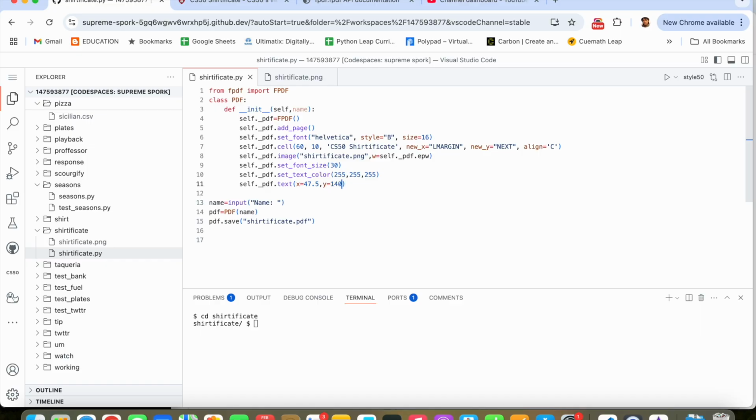And then the text to be printed should be txt, and it is coming with the name which is customized, right? So we are going to use the format of the name variable where we are passing the function, and then took CS50. Yeah, so this is how the format is going to be.